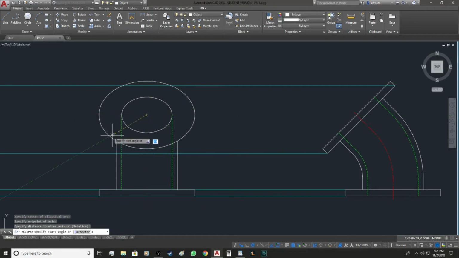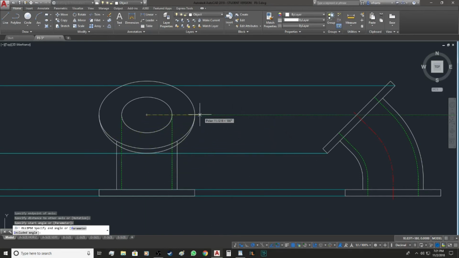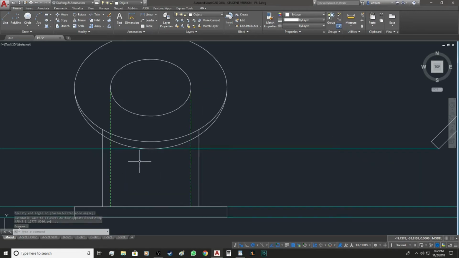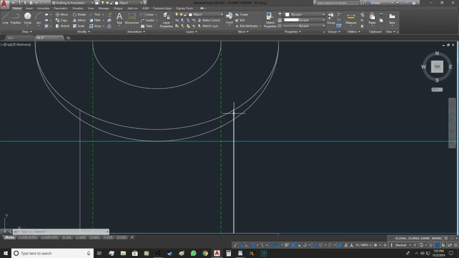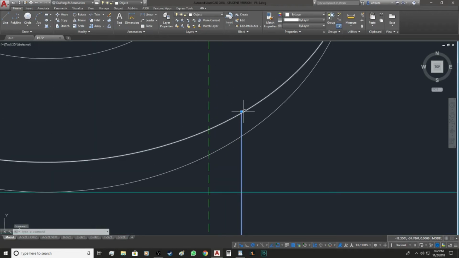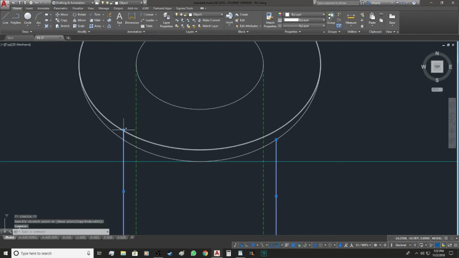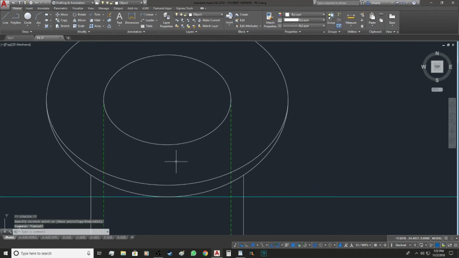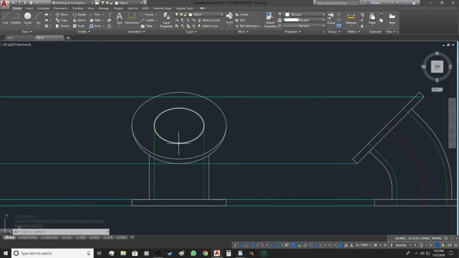So now that we've created this whole thing, we're going to choose where we want it to start and where we want it to end. So we're going to start right here on this quadrant. Click, and bring it all the way around to the other quadrant. Now, like I said beforehand, our lines right here are going to be down here. I said before we were going to be moving these. Alright, that looks good.